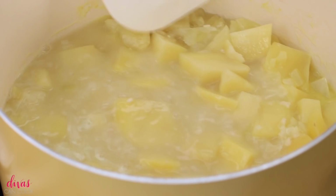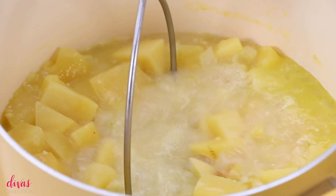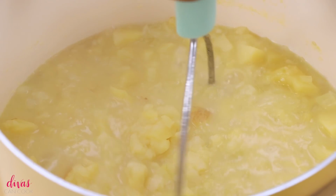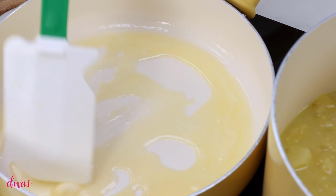All right, they are looking real nice and tender right now. So I'm going to go ahead and mash it on up with my potato masher. And you can blend this if you want to, but I like for my soup to be kind of chunky. I like it to have little small pieces of potato in there. So a potato masher works for me. Okay, let's move along. We're going to put that on low heat. Set it aside.